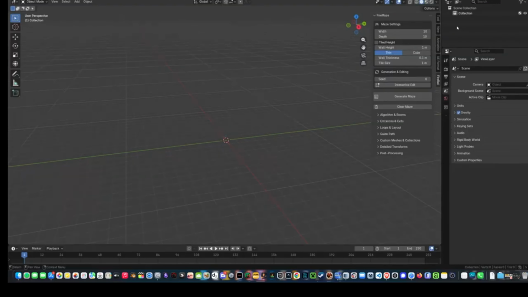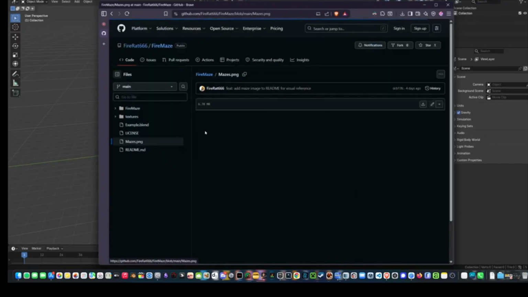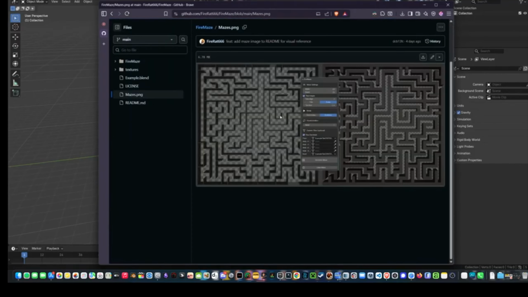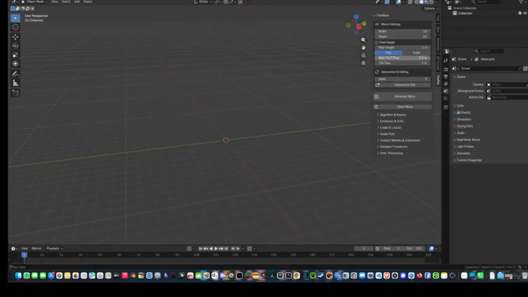Okay. We'll just leave that for now. And there's thin and cube. What that means is when you look at the screenshots here, the two modes that you could generate the maps in, one is the thick walls like these, or you could generate them in thin walls. We'll leave that thin for now. The tiles for the texture would be 1 meter by 1 meter, which is fine.